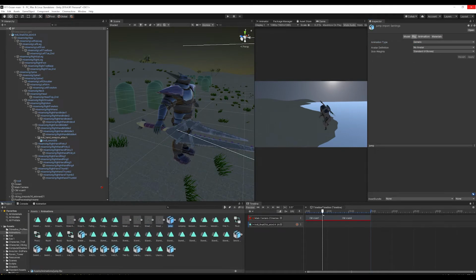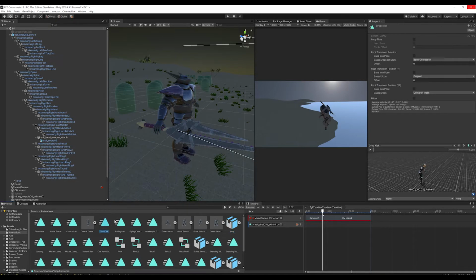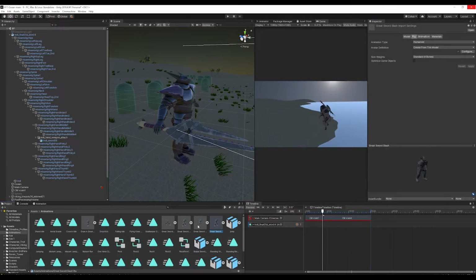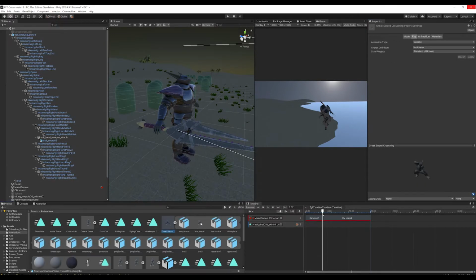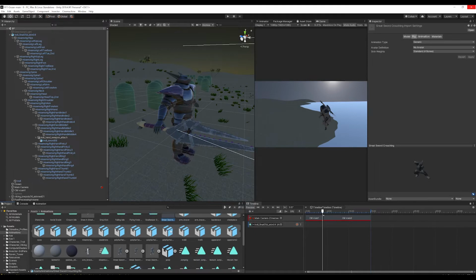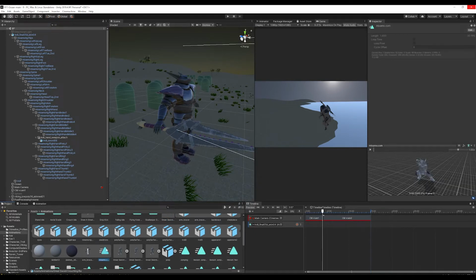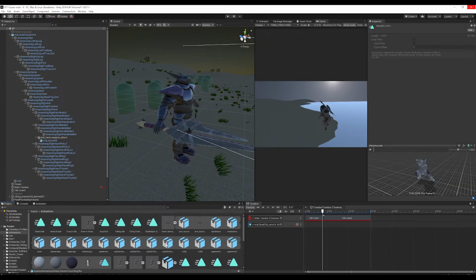I prefer having these animation files just by themselves rather than having these big old FBX files which have all this extra data in them, when all I need is this little animation file in here.